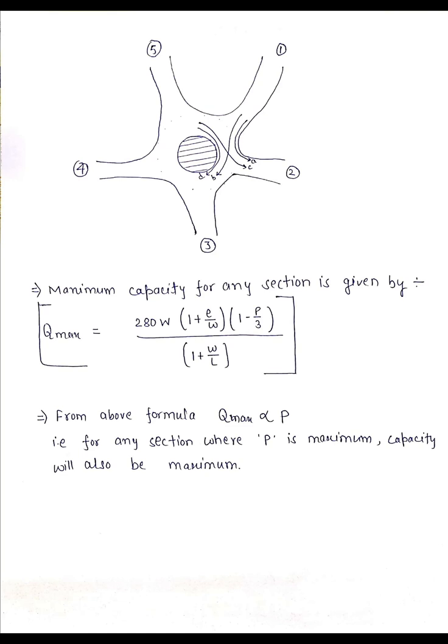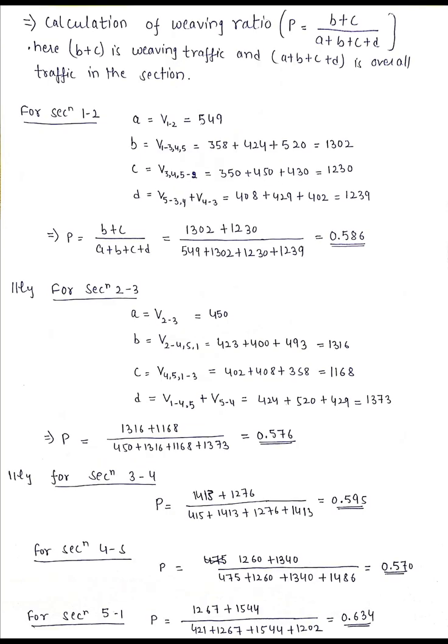Traffic from first leg to third, fourth, and fifth leg is 'b', and from third, fourth, and fifth leg to second leg is 'c'. From fifth leg to third and fourth, and fourth leg to third leg is 'd'. So by using this criteria we can calculate the terms a, b, c, and d.